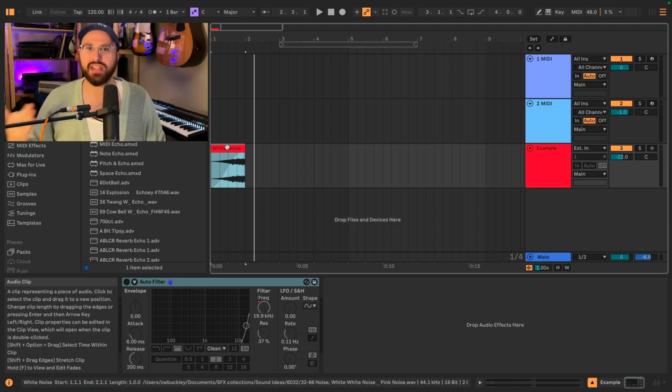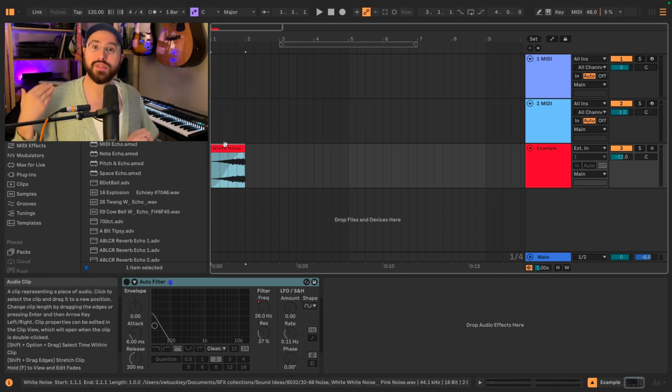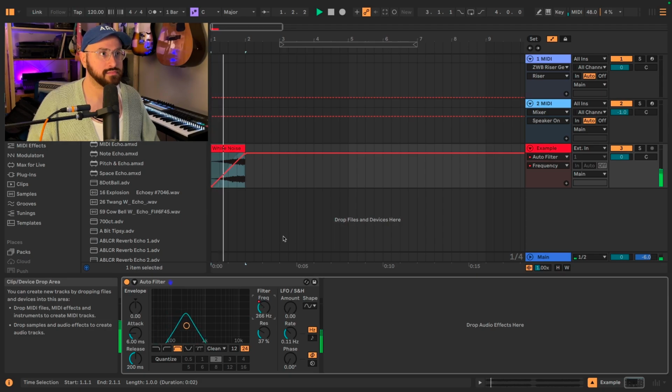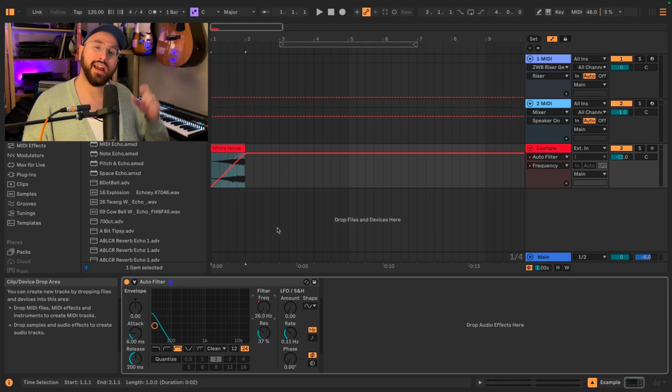And that's the kiss of death for any sort of riser. You need to keep it moving. So to really make sure that that gesture of tension gets across, we need to imply it a second way. So if I engage this instance of autofilter that is sweeping through the frequency spectrum, we are now implying tension in two separate places. And this is a basic but effective riser.